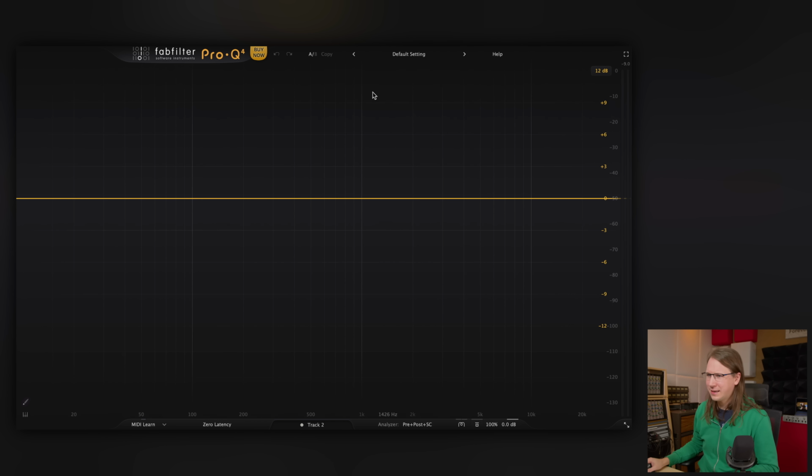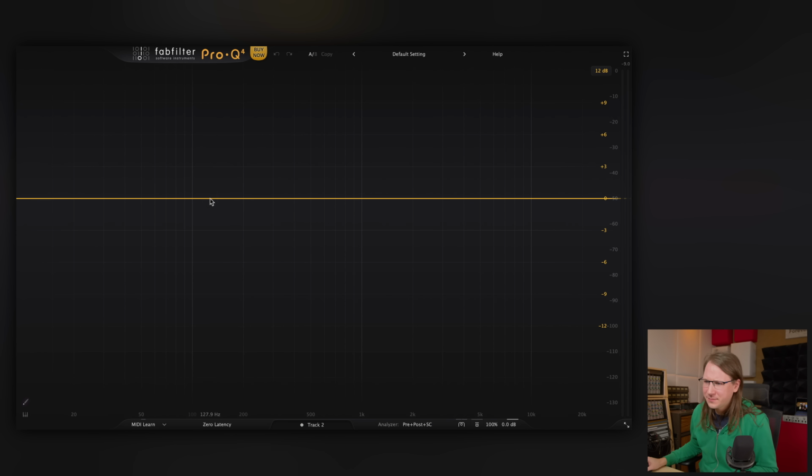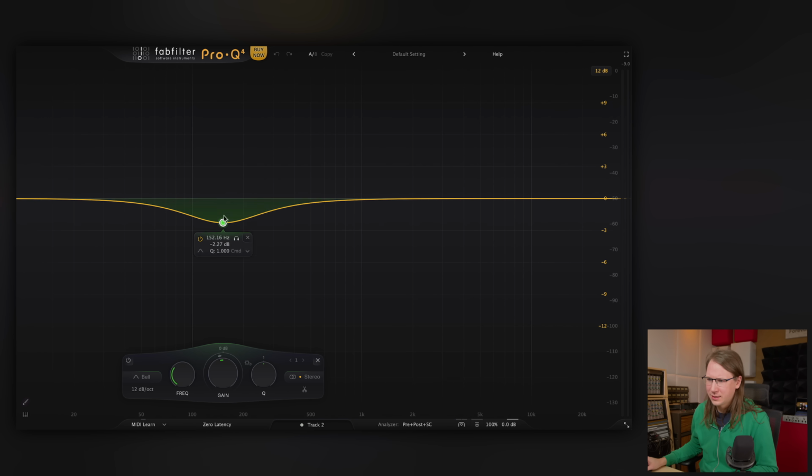Alright, so I've got the new Pro-Q 4 over here. This is it. It looks pretty much like the Pro-Q 3. Oh, look at this. We have a little graphic. A user interface is important, and it doesn't mean that it has to be aesthetically good. It has to be good for your workflow. And that is something that FabFilter has been very good at since the first Pro-Q, which I actually did review for a written magazine back then. Long time ago. Anyway, let's make a band and let's see what is different here.